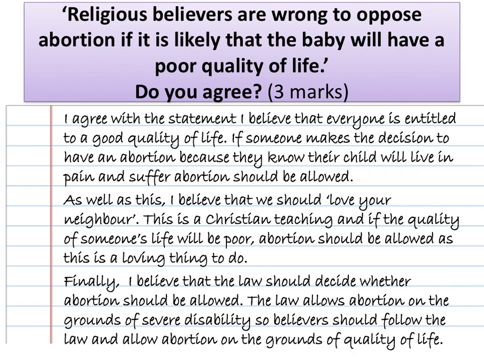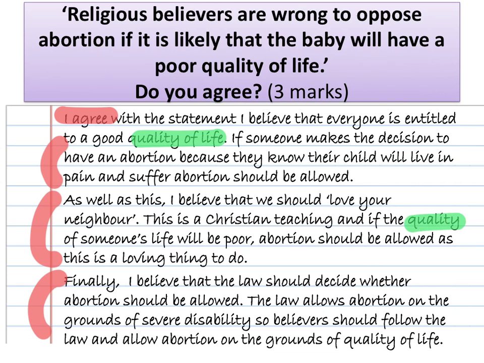Let's look at what's happening in this question. First of all, we can see that an opinion is given to begin with. I agree with the statement. The same opinion is given throughout all 3 of the reasons, and we do have 3 clear points related to the question. Next, we can see that throughout we keep on referring back to the quality of life. This is really important to make sure that we're answering the question so that the examiner can see that we know what we're talking about and can give us full marks.